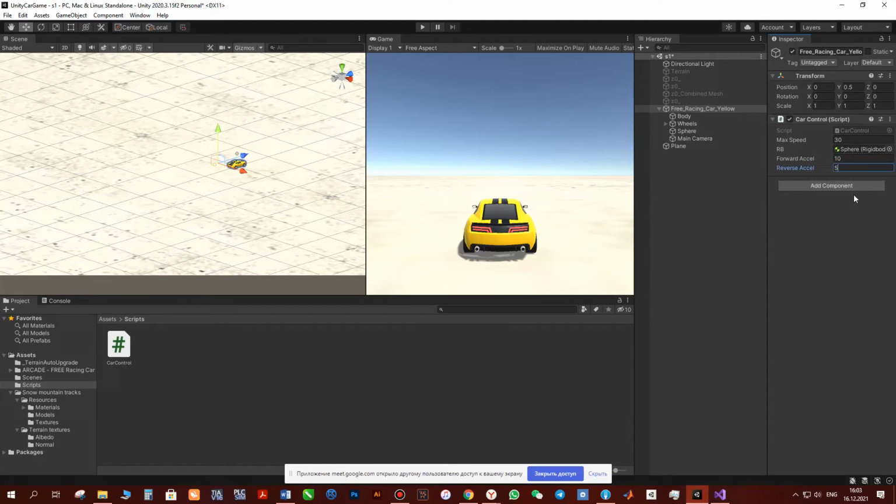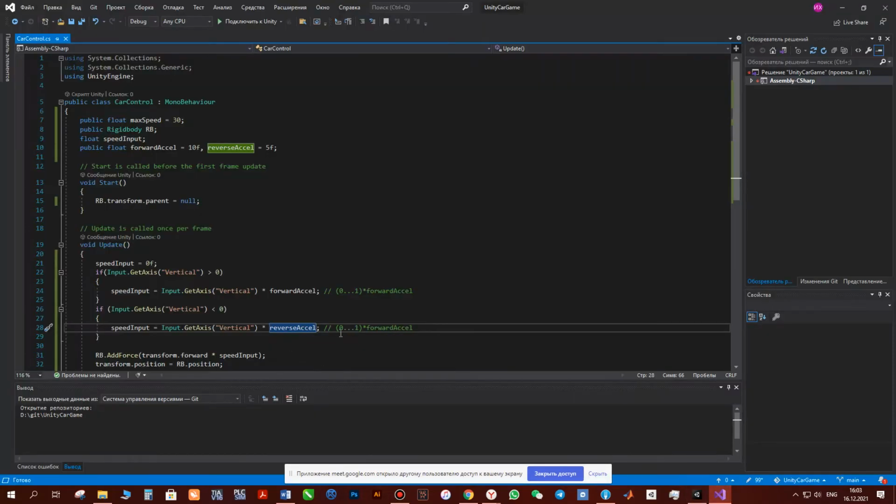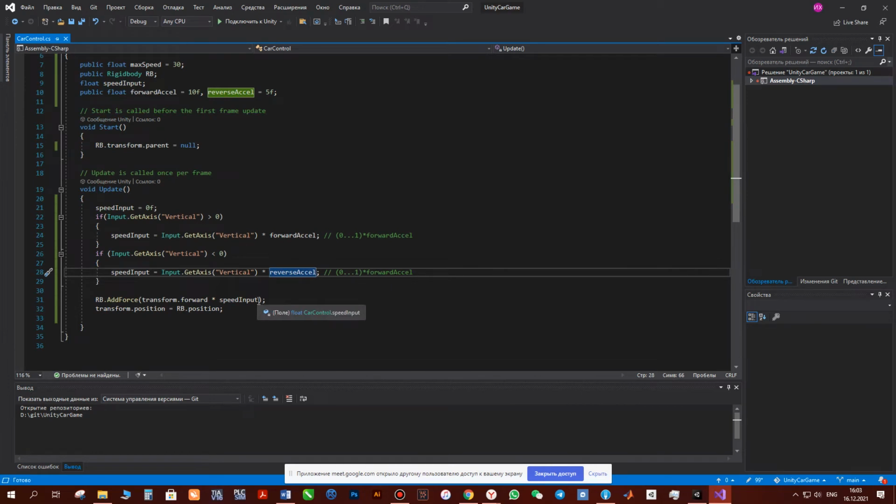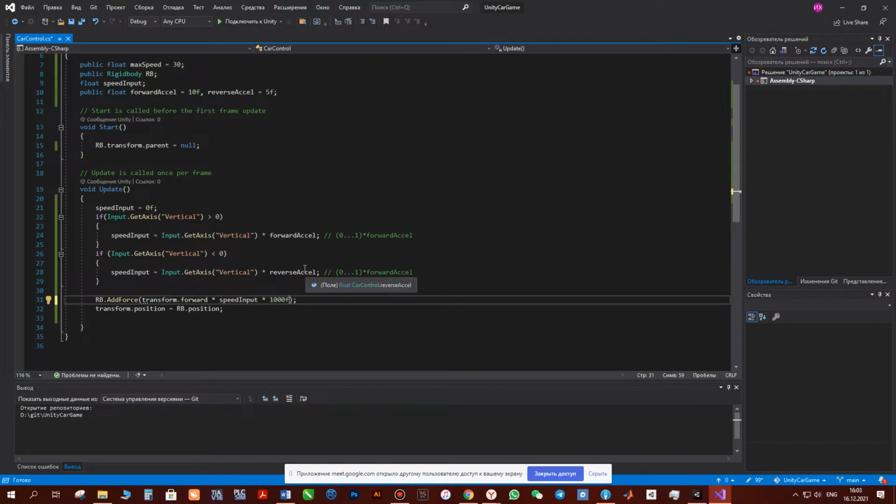So here we'll have small number, which is more easy to modify, and inside the script we will simply add here the statement multiply by 1000 instead of operating with that big numbers inside our scene.